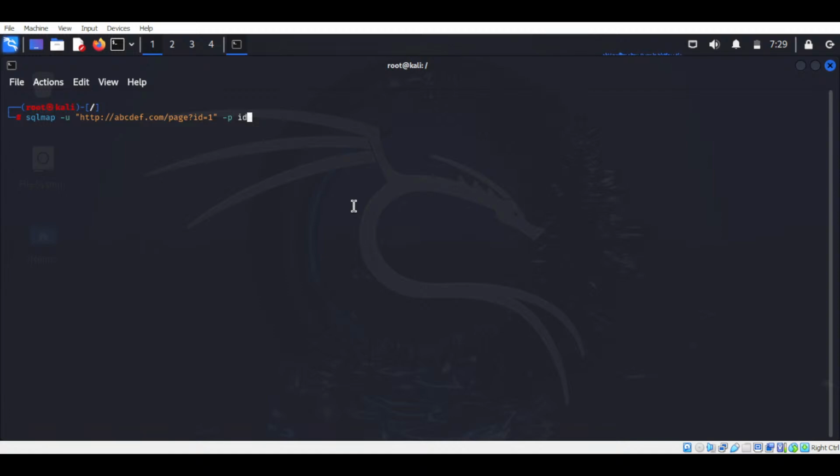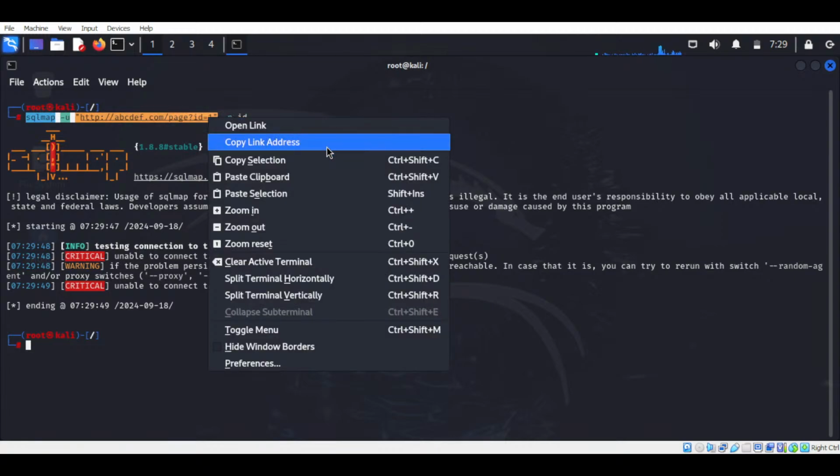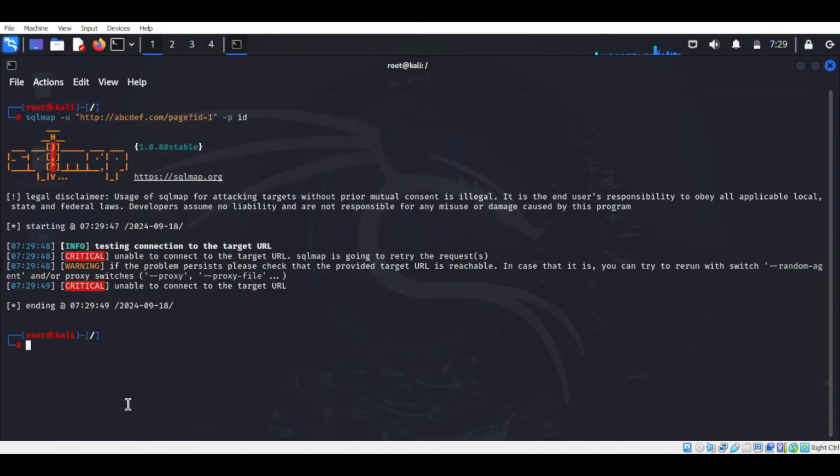Specify the parameter to test, in this case id. If I enter, it works the same as before. Okay, but no need for that. Here I just copy this section, then type clear to clear our terminal.